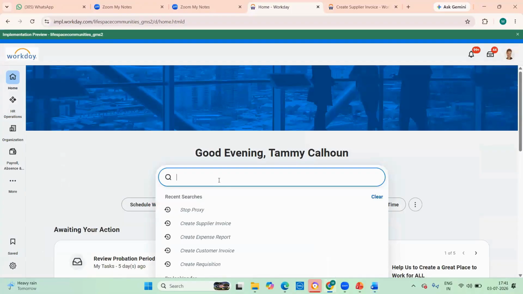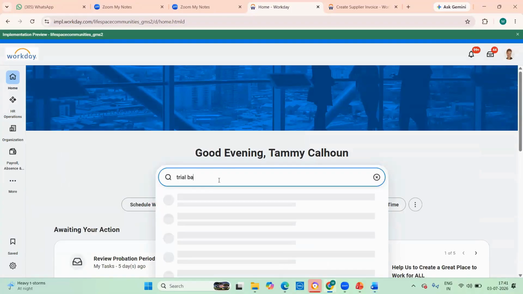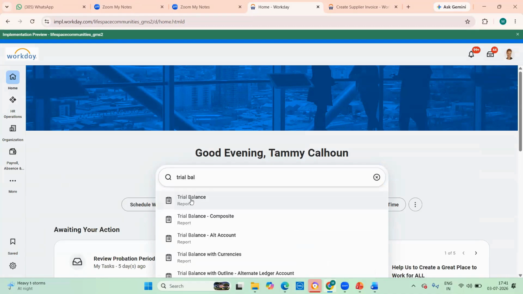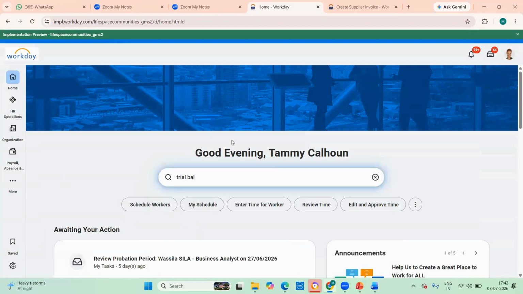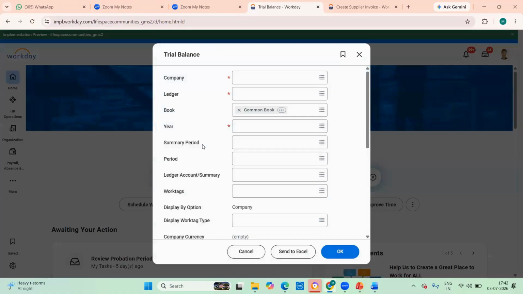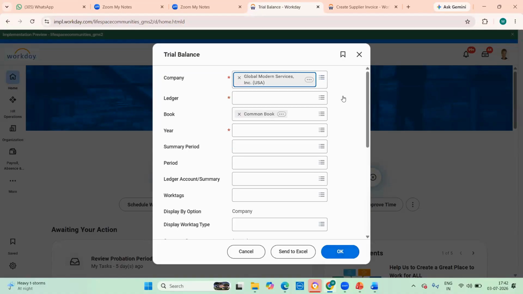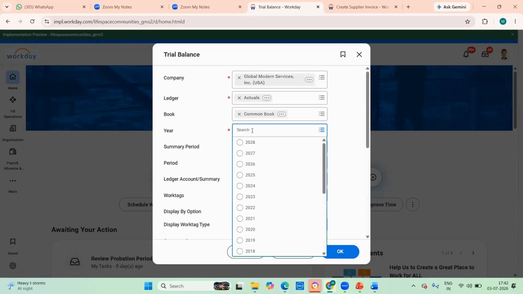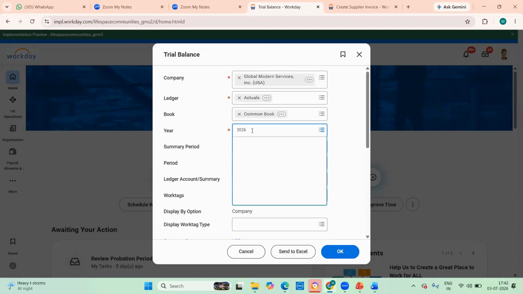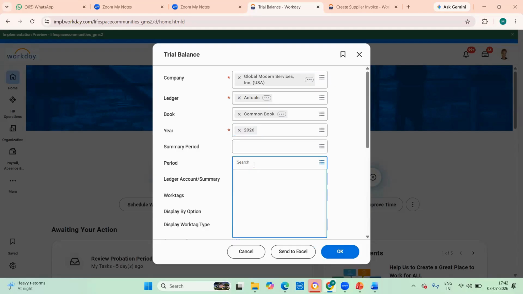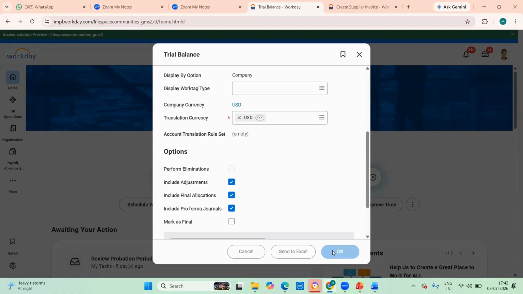Suppose I write trial balance here. You can see it will come up automatically. Then simply click and give the required parameters, for which year you want to run this particular report, and for which period you want to run, you can give the period, and then simply click on OK.